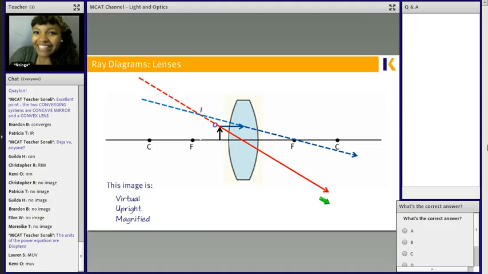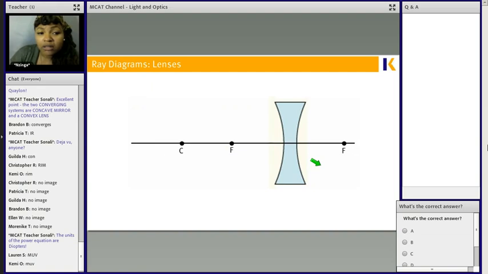And by the way, that's exactly what a magnifying glass is doing. So here's the actual object that the magnifying glass is looking at. The magnifying glass takes it, and our eyes extrapolate exactly how big that image should be. So it's always cool to see this working in real life. You can also think of it in terms of the fact that you can focus light rays with a magnifying glass, and that's actually a convergence of the light rays, and burn things, like burn a hole in the paper. So always try to relate it to real life things, so you know what's going on.